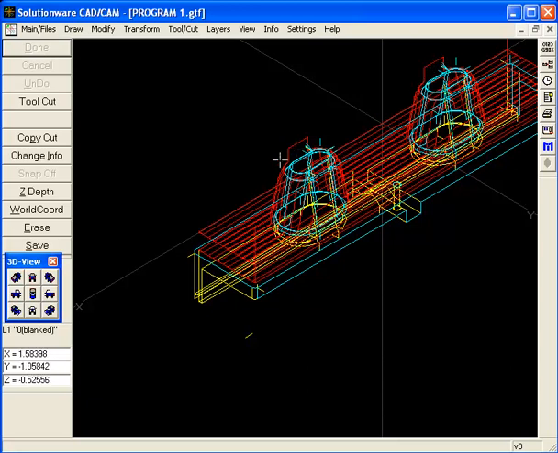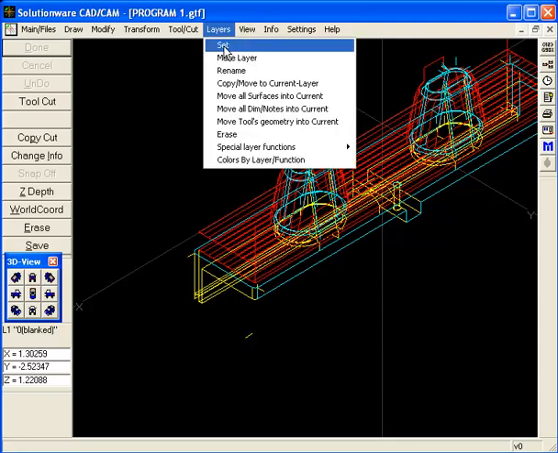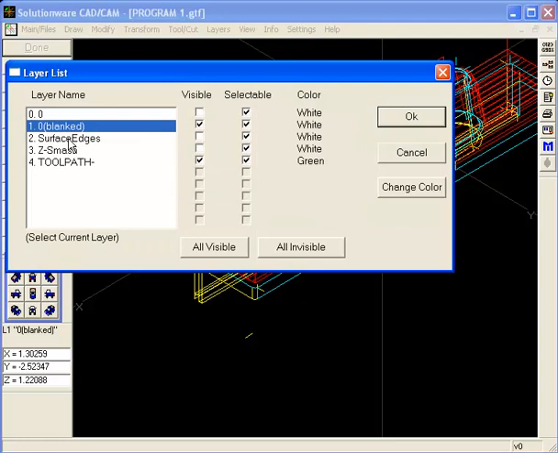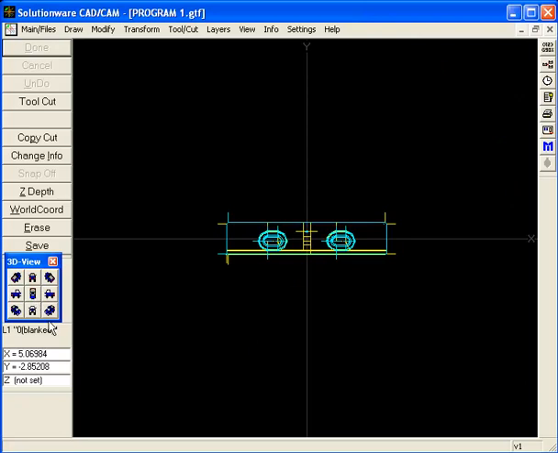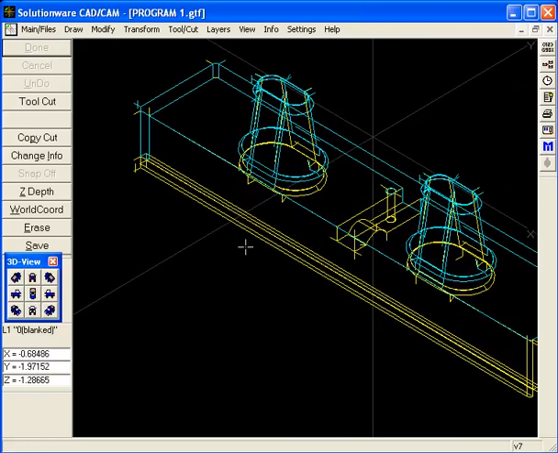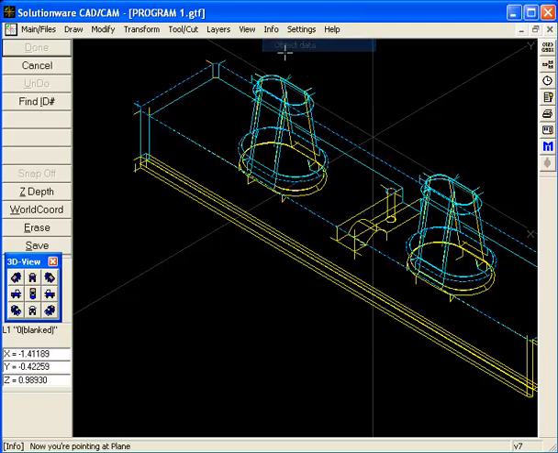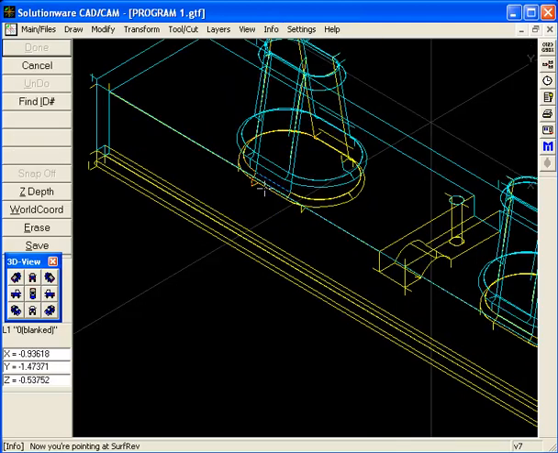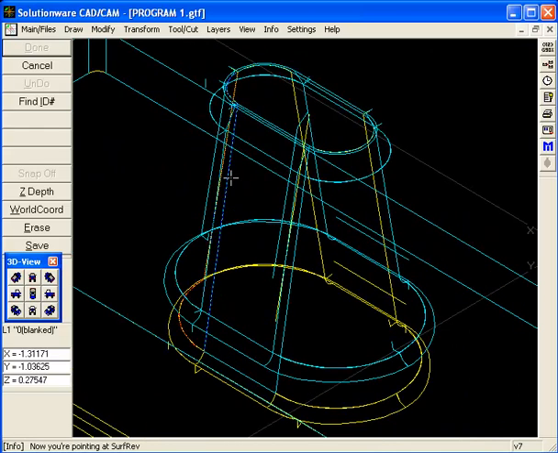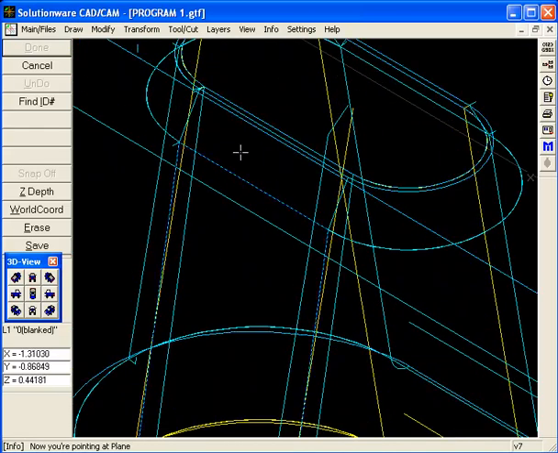So let's go back and take a look at our surface. Maybe it has something to do with the surface. So if I go back to Layers Set, and I just want to look at the surfaces, make that all invisible. Let's go ahead and take a look at what we have here. If I go to Info, Object Data, and if I zoom in a little bit more, right in here is where we had this problem with the toolpath.